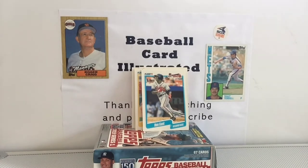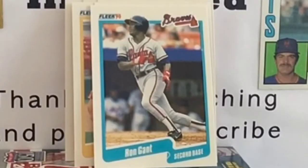See, that's like four Ron Gants ago. Because Ron Gant was, I mean, look at this. There's nothing about this card that tells you about Ron Gant except the name Ron Gant. First of all, that's a skinny dude on that card. Second, look at the position. Second base? Ron Gant was the Lonnie Smith of his era. He was an outfielder that was trying his best to make it so he could hit.